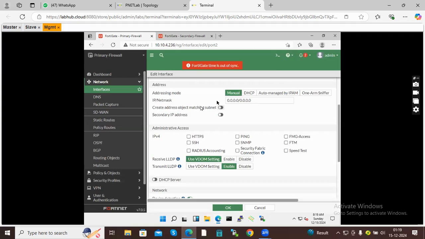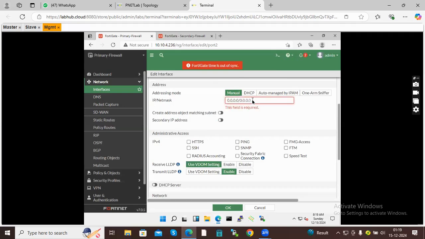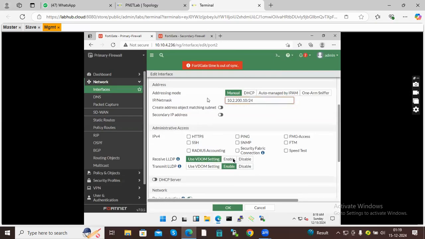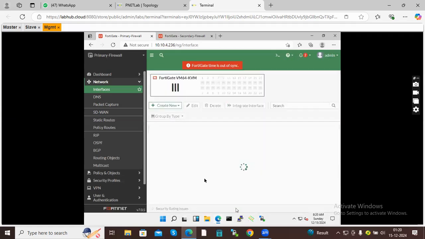So what we'll do here, instead of DHCP, I'll just add the manual IP only. It's 10.200.200.10 slash 24. Okay, so we'll enable HTTPS and click OK here.